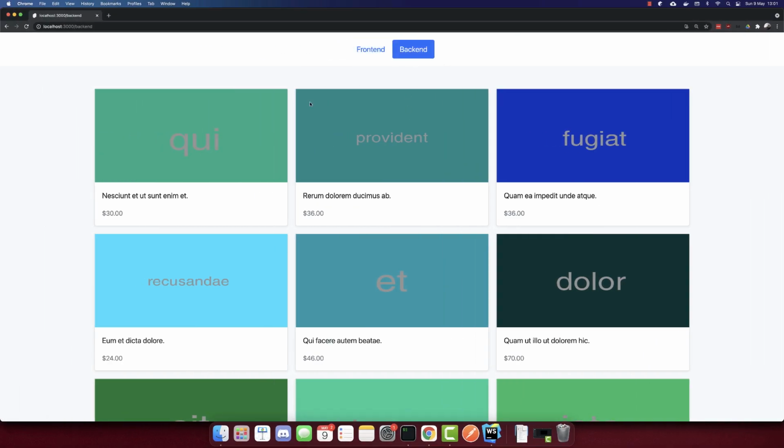So if we go to the backend, we'll see only 9 items because they are paginated in the backend. In the frontend, we'll paginate them later.